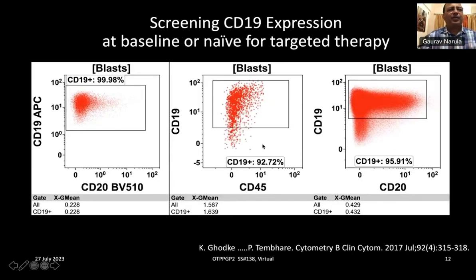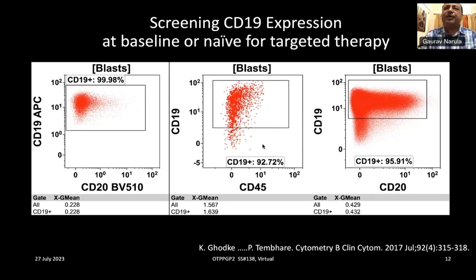Coming to the lab criteria, since the target is CD19, we need to know whether the target is present in the patients. That is the most important thing. To find out whether the target is present or not, we look at the flow cytometry plots. You are all aware that CD19 is the target over here. Can you tell me what this plot is showing?